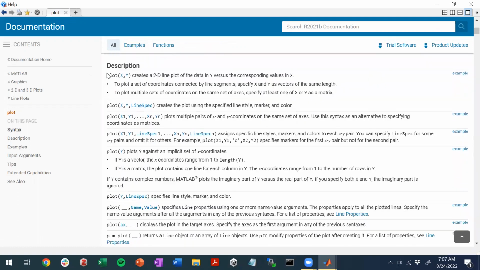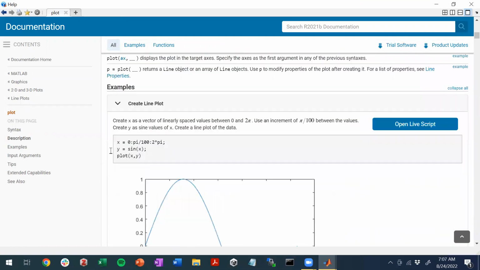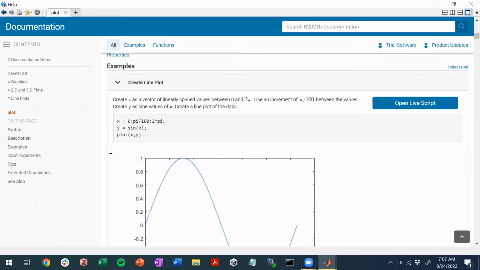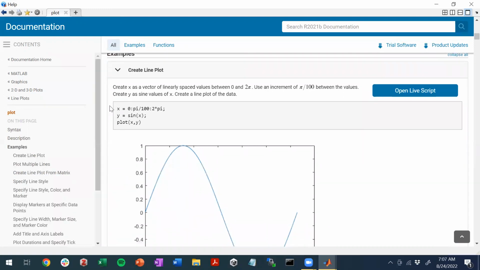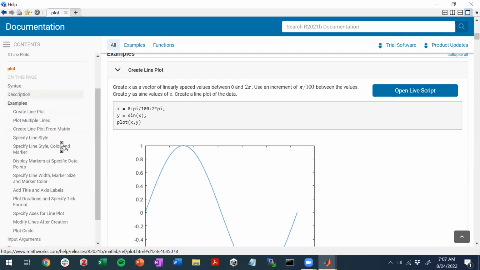Then there's a written description of the function and the different forms of syntax that you can use with the function. And I think what's best about the help is that there are then several examples. So if I scroll down a bit in the main window, but look to the left, you'll see that there are examples of making many different kinds of plots.